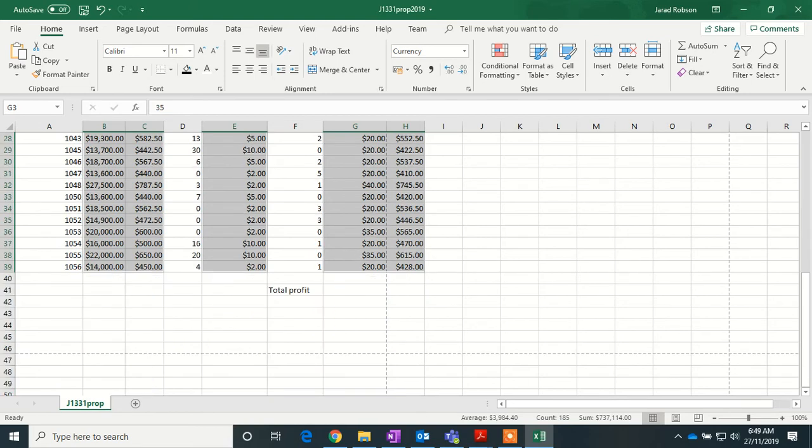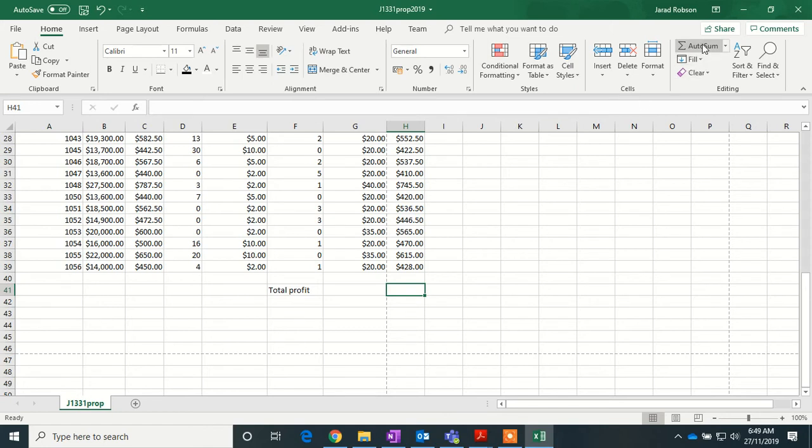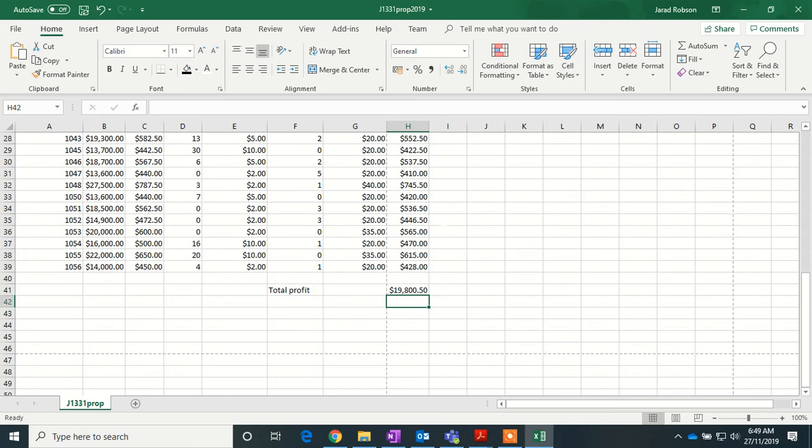In cell H41, which is here, it says enter a formula to calculate the total profit of all of the properties sold. This is easy, this one. Auto sum. What it does is just adds it up, enter. And because you've already put the dollar on there, it does there. But it does say to the nearest dollar. So for this one, the best way to do this is to use the round function.